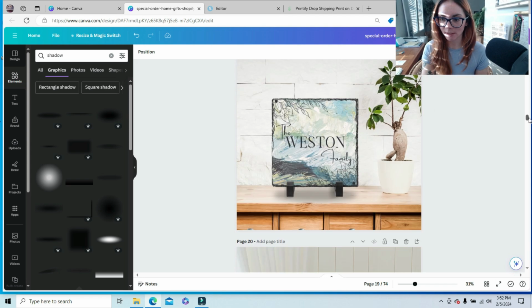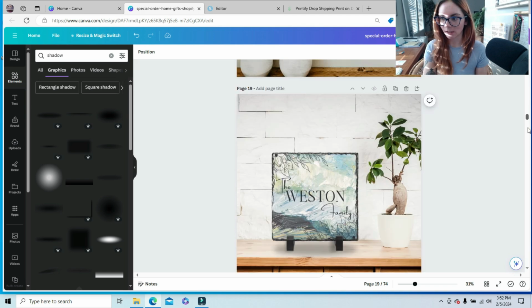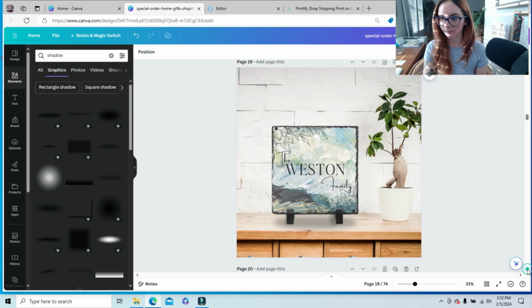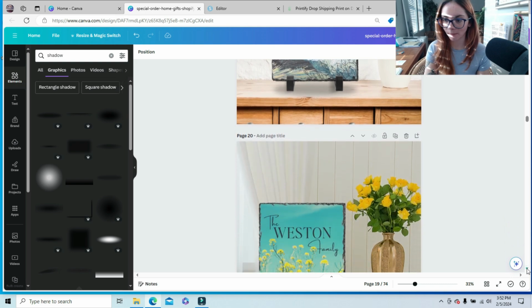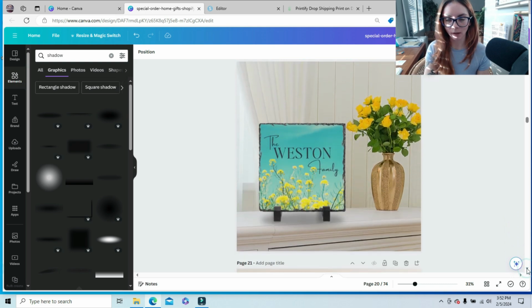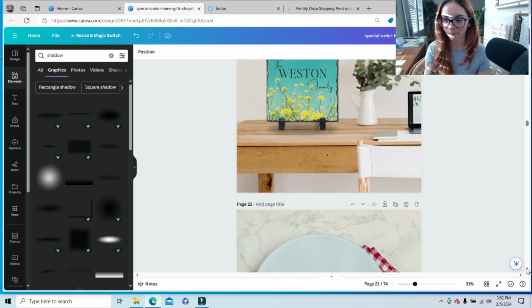Here's some of the other ones that I've created for this particular client. So again, I have my drop shadow underneath, and I've also edited this photo a little bit just to match the vibrancy of the product itself. Again with the drop shadow.